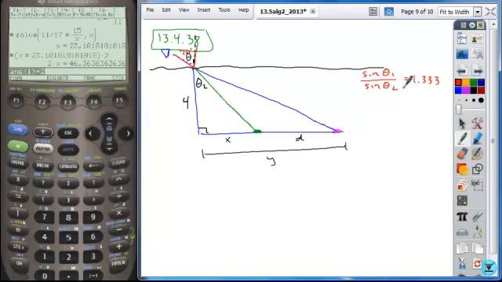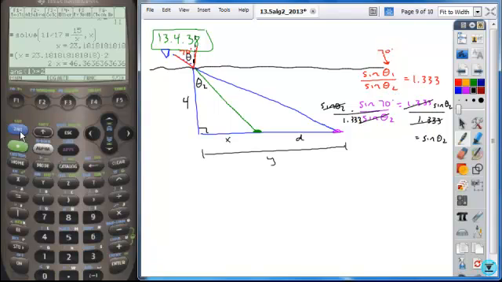Okay, so we can use this information. Since they gave us theta 1, we can plug in 70 degrees here, and we can actually solve for theta 2. If we set up our ratio, sine of 70 degrees is equal to 1.333 divided by sine of theta 2. If we multiply both sides by sine of theta 2, that gets this out of our denominator. We can then isolate the variable by dividing both sides by 1.333. And so we get the sine of theta 2 is equal to sine of 70 over 1.333.